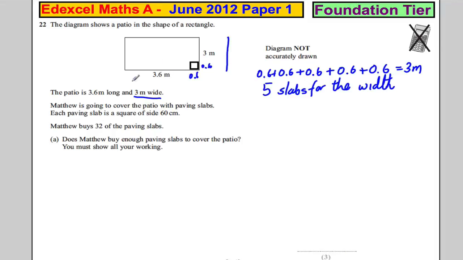And the question is, how many does he need to cross? Well, clearly this is 3 metres here. So he needs the 5 slabs across as well, plus another one. So he needs 7 slabs, sorry, 6 slabs even. 6 slabs for the length.